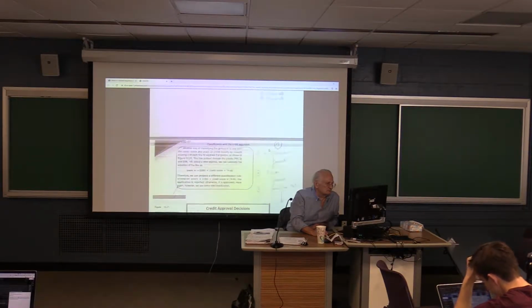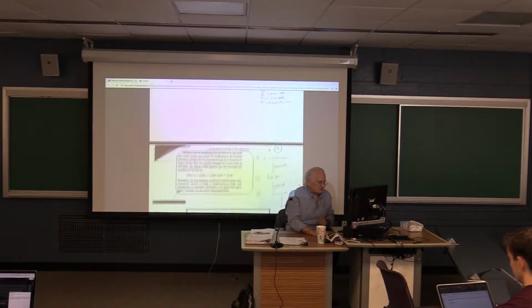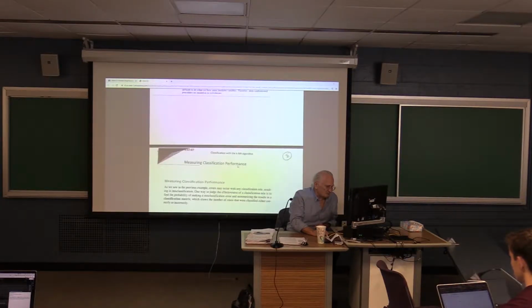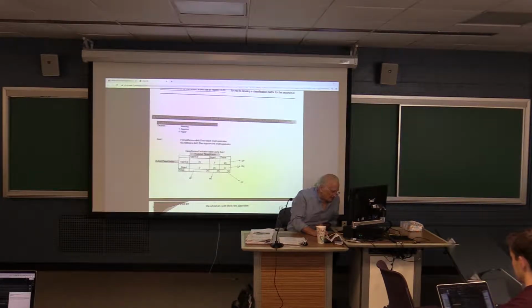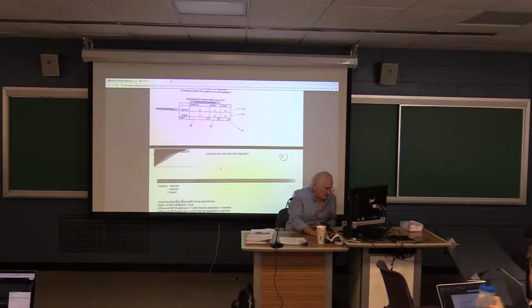Having this business rule allows you to generate a classification table. This is another rule. You should be able to do that very easily. I'm not going to go over it. So this is the business rule: if credit score is less than or equal to 640, reject, otherwise accept. And then you do the classification or confusion matrix, and you can evaluate accuracy, error, and so forth.